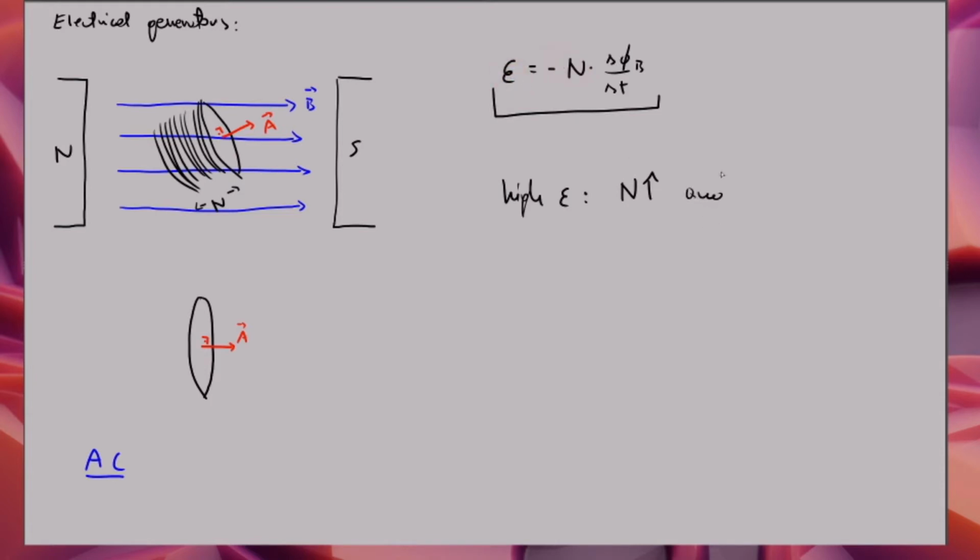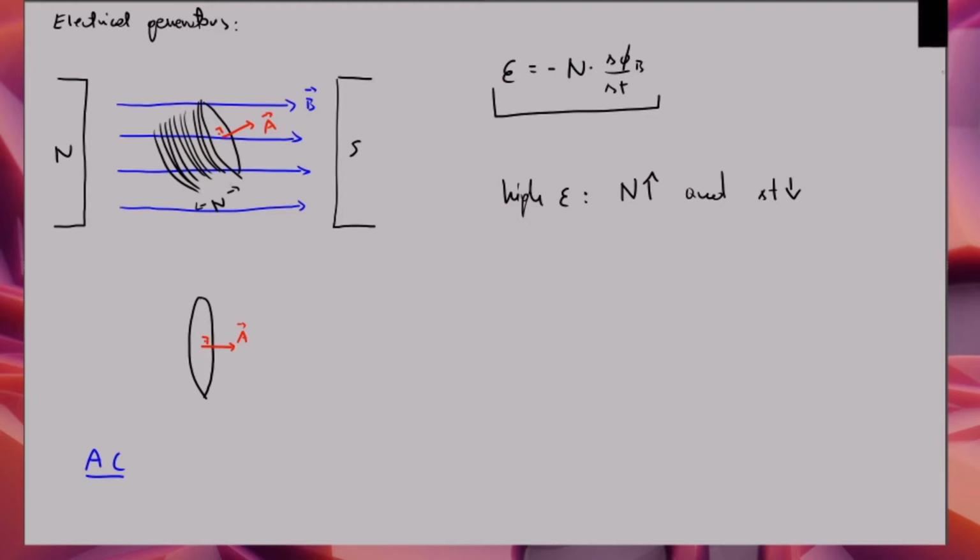And I want to minimize the time, the delta t, in which the flux tends to change. So what that means is that for my specific picture here, I want this thing to rotate fast. If it rotates fast, then the change of the flux is rapid. It is large, and a large change of flux indicates a large voltage. And so this is the idea behind the generator. Every generator works like this.